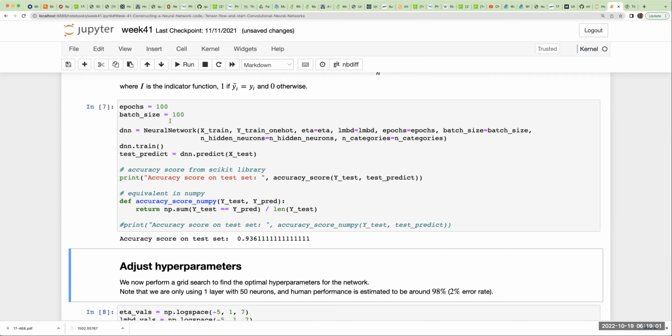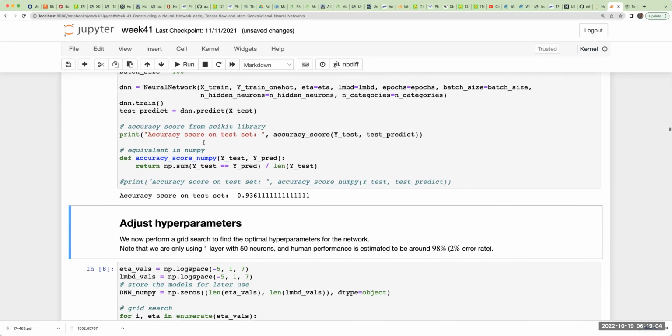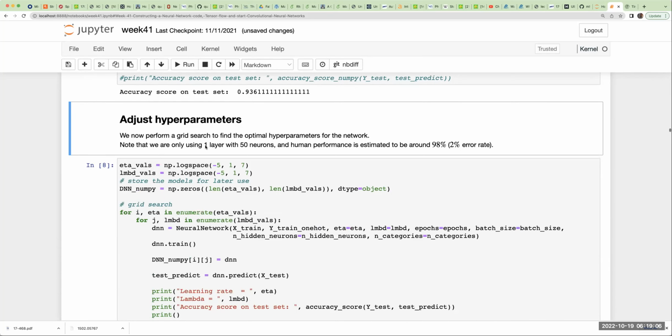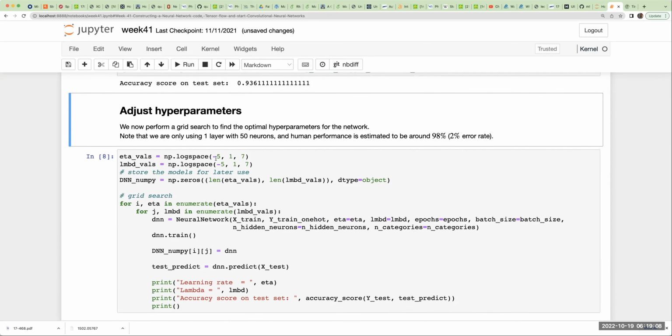Next thing is actually to adjust the hyperparameters. And when we adjust the hyperparameters, we are now setting up a grid of values. And note that we are not doing a refined optimization of the parameters. We are simply running through it without any kind of adaptive step size for the learning rate. There is no momentum in the gradient descent method. It's a stochastic gradient descent, but there is no momentum and there is no adaptation of the learning rate.